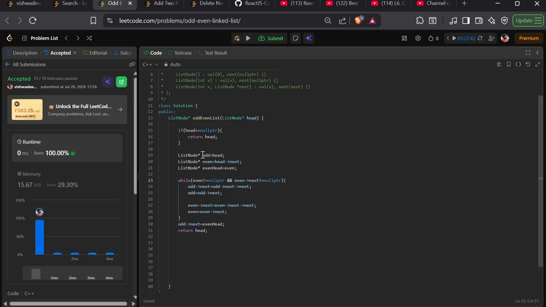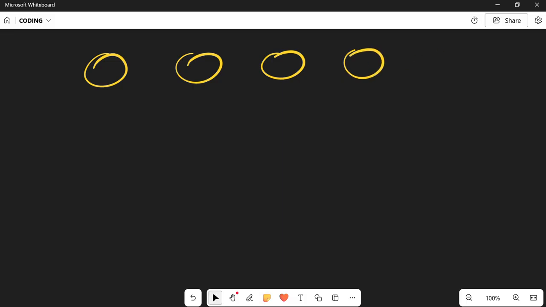So now I will tell you why I wrote this condition according to the even and not according to the odd. Let me show you. Suppose we have an even number of nodes in the list. So we can see here that this is the odd node.